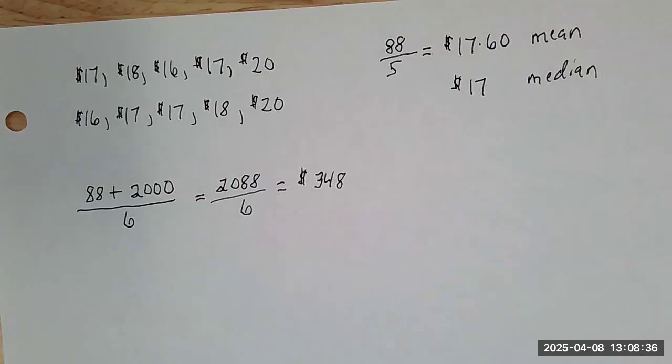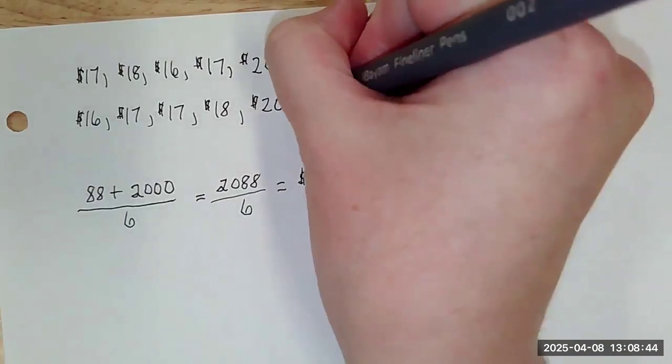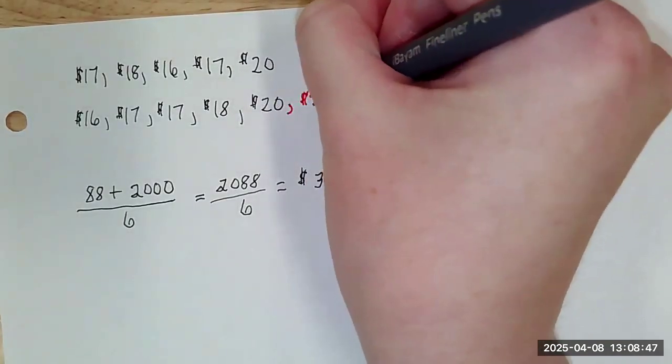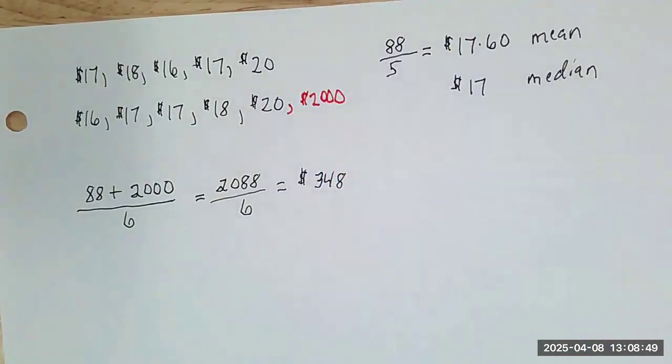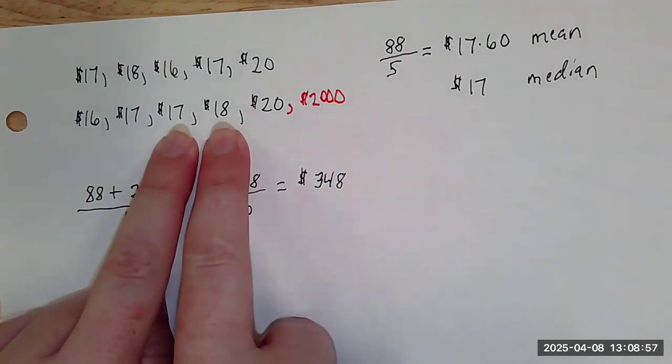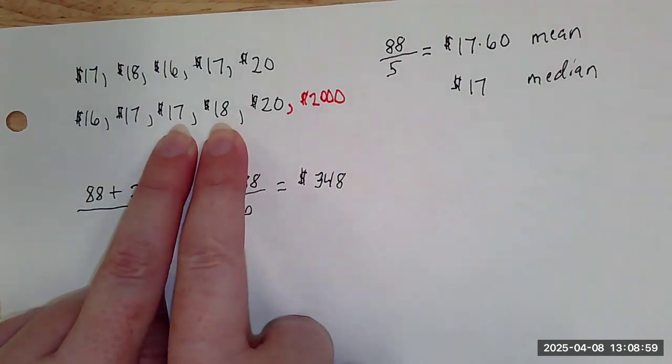But if I were to list these from least to greatest again, so I've pretty much already got the list I'm going to use, but we're just going to add Bill Gates' grandson to the end of this list over here. We're going to add the 2,000. If I ask you for the median now there's 6 numbers, so we have to do the 2 middle numbers, right? So my 2 middle numbers are these ones. What's exactly in the middle of 17 and 18?